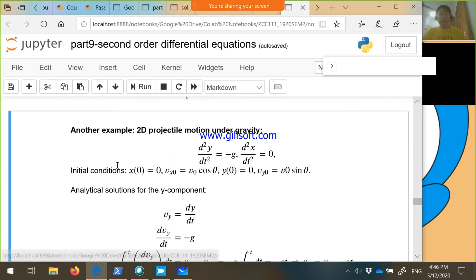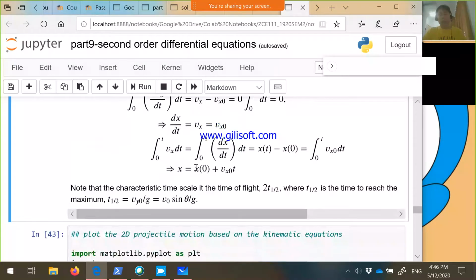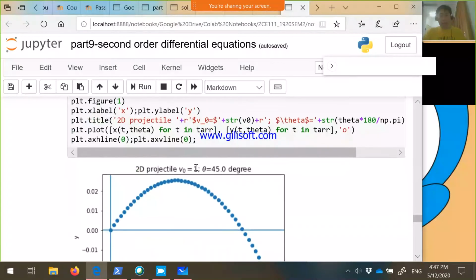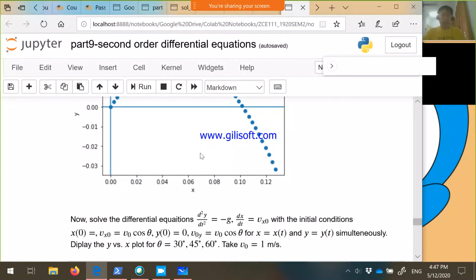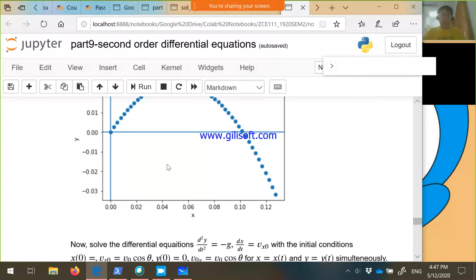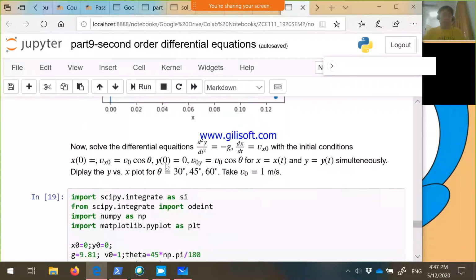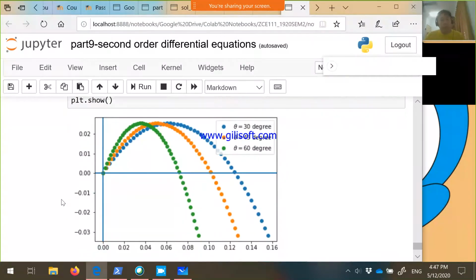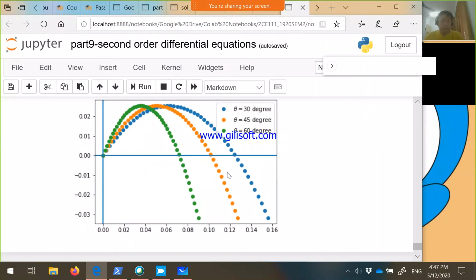But you can solve these second-order differential equations in a single ODE function, then you write the code and you get this. I think this is what we're going to see.